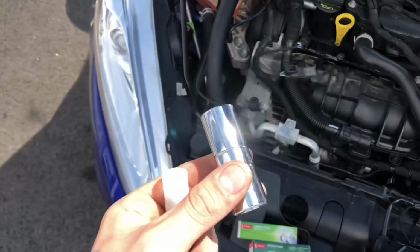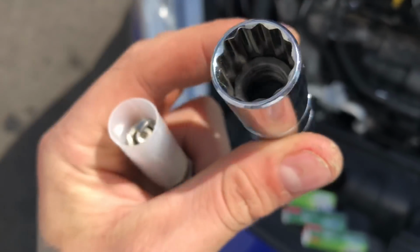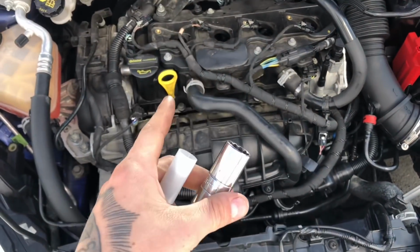Right, so you need yourself a little 16 mil spark plug socket like this. It has a little grommet in it, just so the spark plug sticks in place. So we're going to use that now, get the others out and then put new ones in.